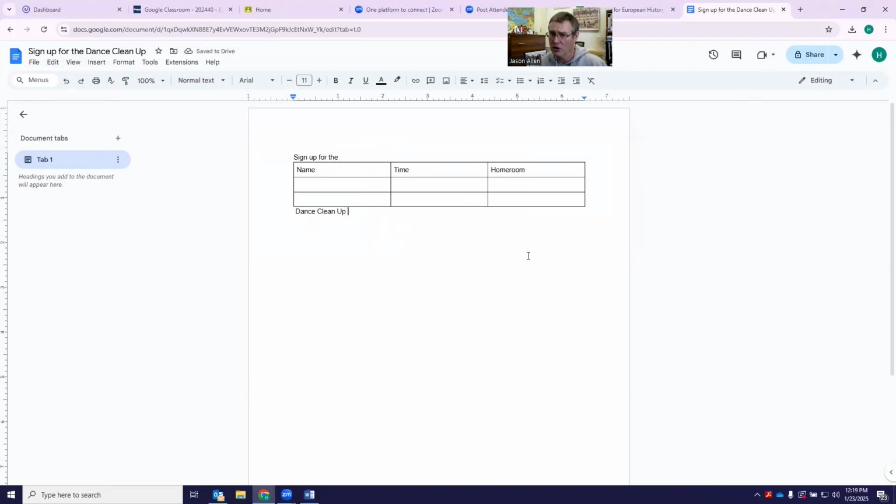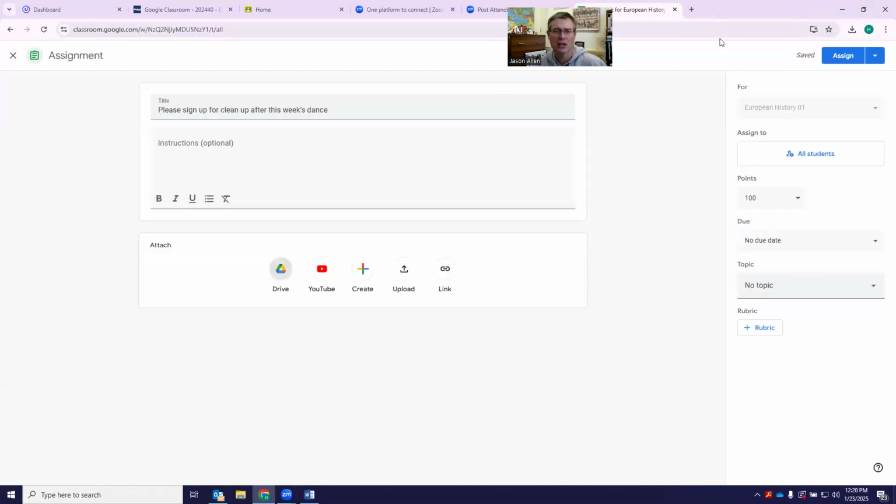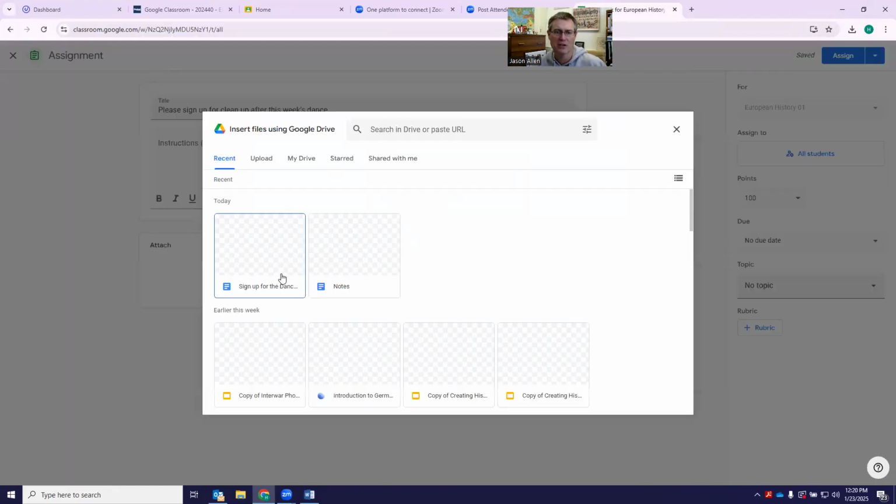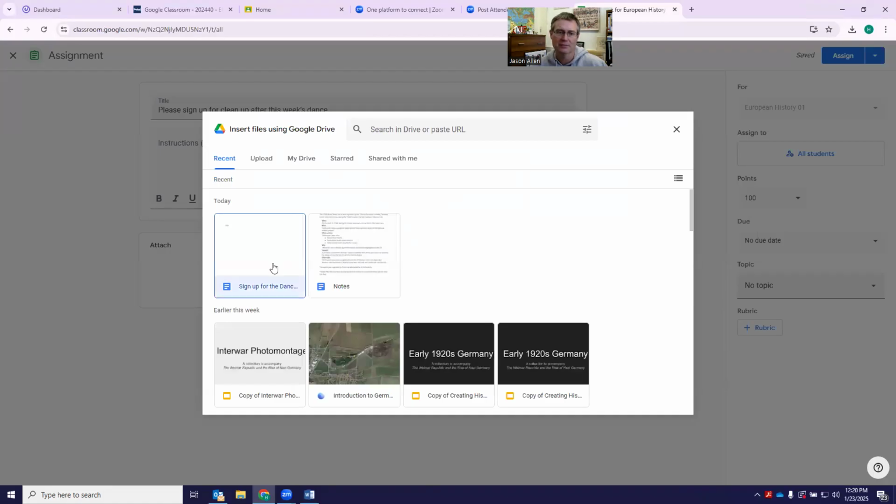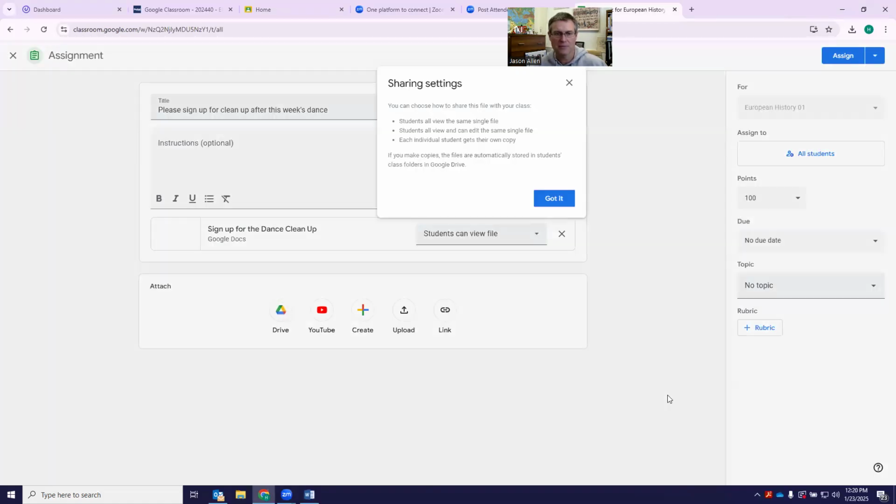Oh, by the way, it auto saves, so it will be already there. I'm going to say that, and hopefully this doesn't come back and bite me in the backside. We're going to go ahead and hit this. Now let's go back to Drive. Boom, there it is. So I'm going to add that.